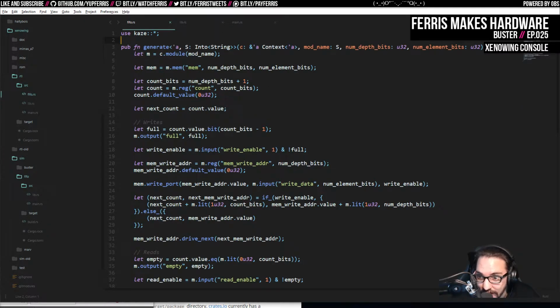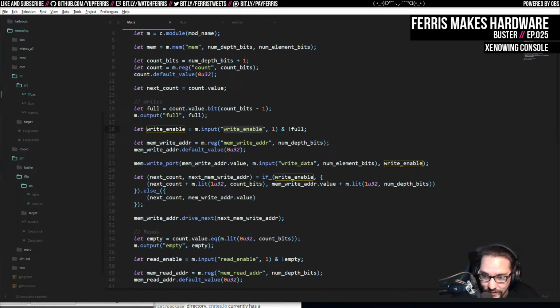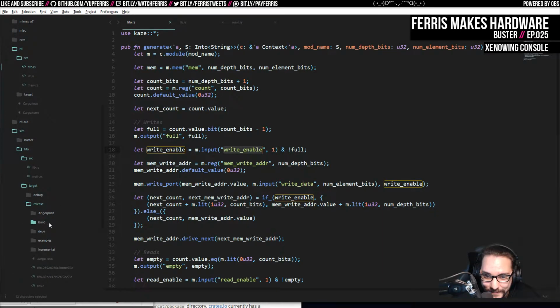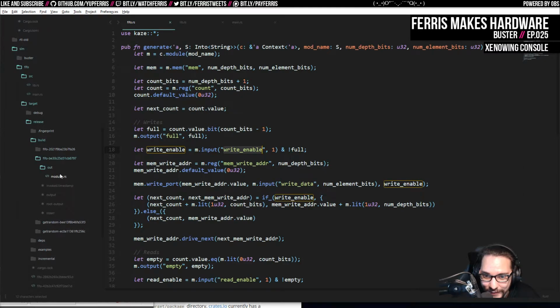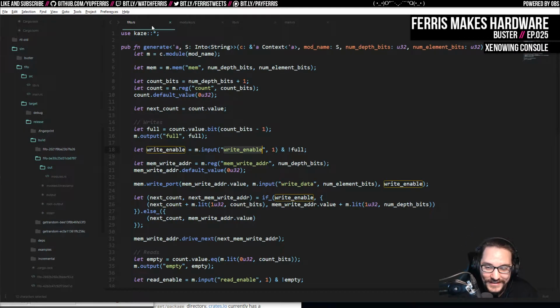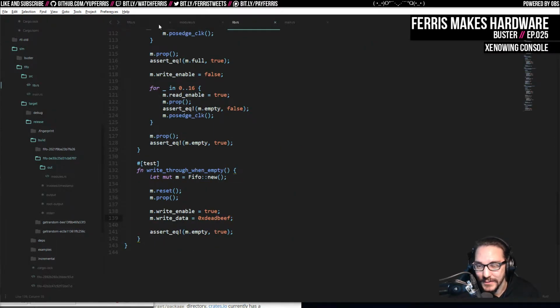Okay, so by the way, here's another thing that's a bit tangential, but something I actually don't like about Kaze that I want to fix. I wanted to make it really short to write out inputs and outputs. So I made this part of this kind of API where you scatter inputs and outputs throughout the code where it's most natural to have them. And this actually kind of sucks, because now it's really hard to get an overview of what the ports are for this particular module. Now there is a way around that: I can go into the target for the build, and I can look at the generated code, which has them here. So that's kind of my workaround for now, but that's something that should be fixed on the API level eventually. So it's always cool when you can use these tools and then find out things you want to change.